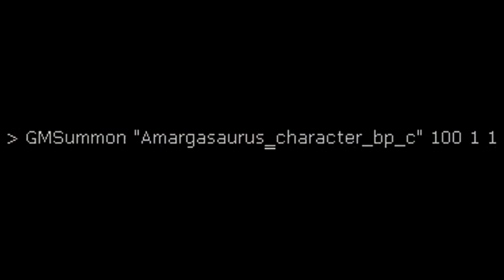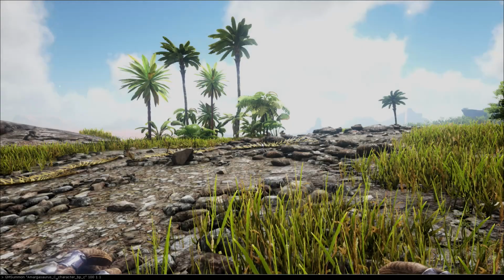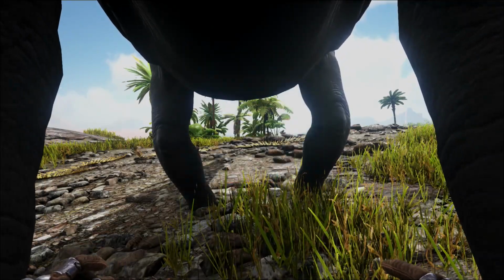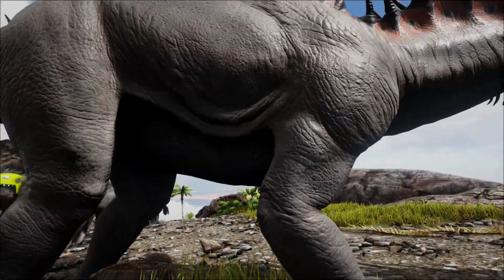And then lastly, the Amargasaurus, as you can tell, it's going to be the same. GM summon, leave a space, quotation marks, Amargasaurus underscore character underscore BP underscore C, quotation marks, leave a space, 100. Then I left a space and put 1, then I left a space and put another 1, as that used to be the way that you could spawn in a bunch more of them. I do believe the middle number should be how many there are, but don't quote me on that one. Otherwise it should work just like the other 2 creatures, just by putting the first number in, what level you want it to be.